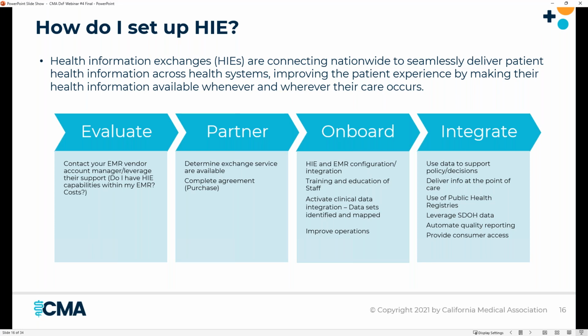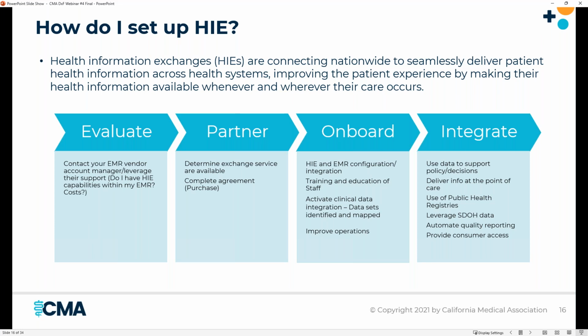Every EMR, regardless of whether you're on Epic or eClinicalWorks, should coordinate with you and have a strategic account manager who's supposed to assist you in your journey of using it. They're getting licenses and you're giving them a lot of money to use their EMR. So leverage your strategic account manager to find out first and foremost, what capabilities does my EMR have? What do we have within that we can use for free? What's something that I would purchase and what's the benefit to me? And then what HIEs are you connected with already that may be at no cost or with grants would allow you to leverage that funding? And then what are other options that my state has?